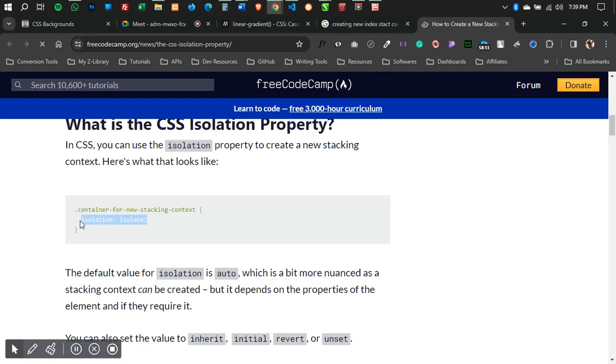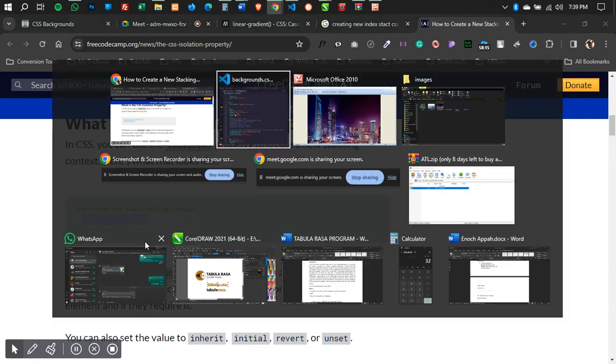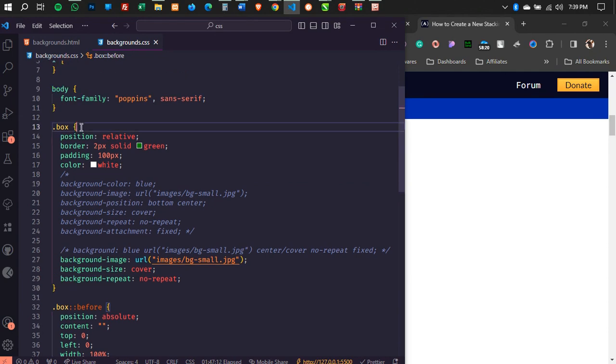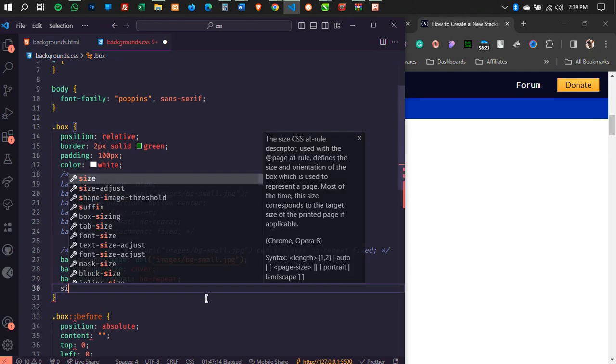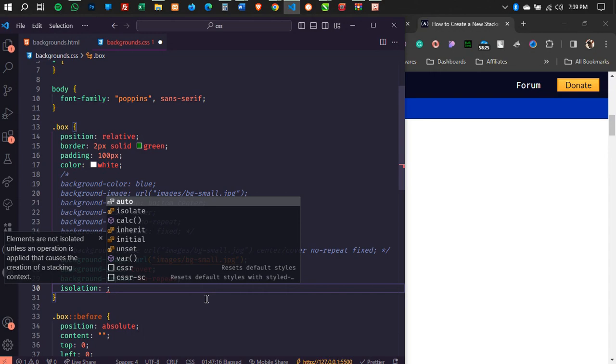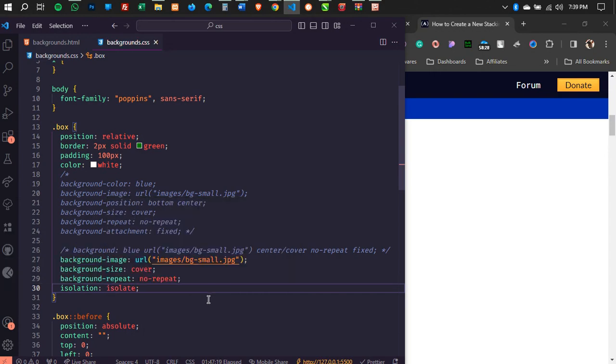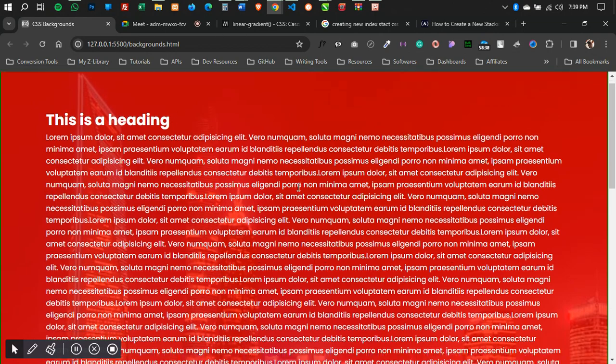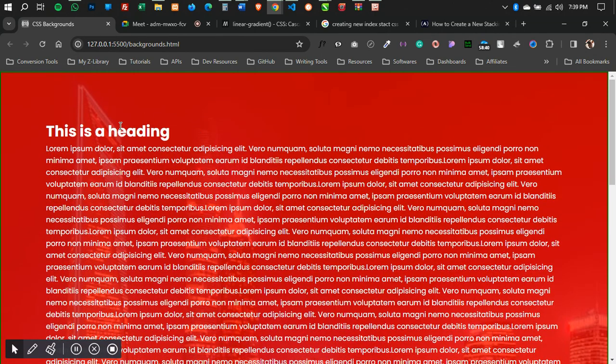Great. It's the isolate property. That's what I was looking for. Thank God I found it in time. So what we can do is come back to the parent element, and then we can say isolation, and then give it isolate. Right. And then let's come back here, and you realize that our text is now showing on top of the background, right? So now we can use this to control the opacity or the contrast, so that we can have our image showing, and then we can still have our text showing.